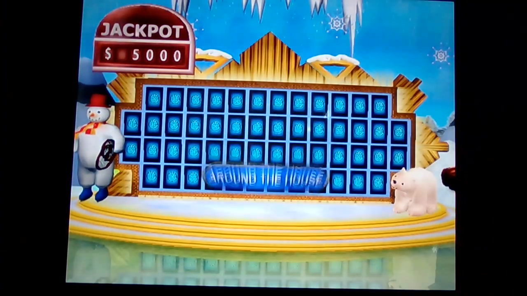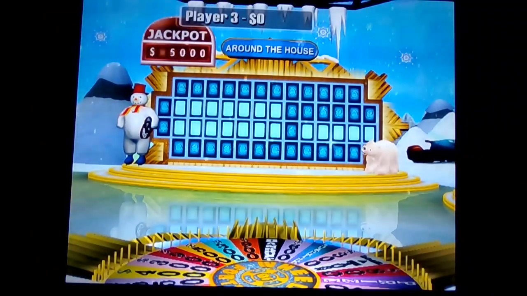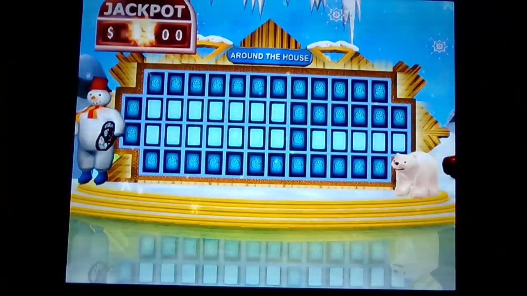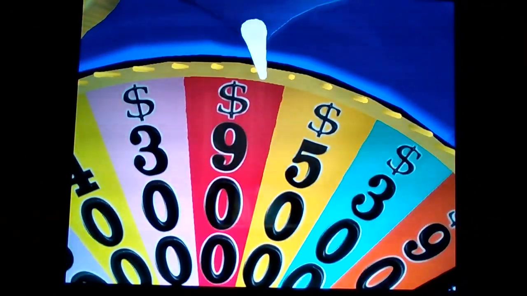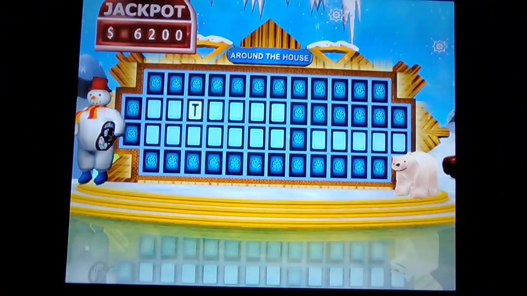Around the house is the category for the jackpot round, and players will get a surprise on the wheel for this round. Good luck. Player three will start. Okay, 300. I'm picking T here, Ben. One T. I'll spin, Ben. $900. How about an F? There's no F. Afraid not.